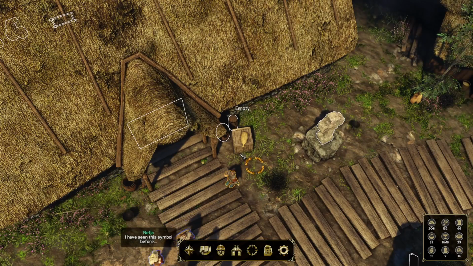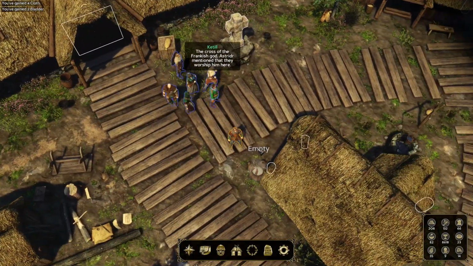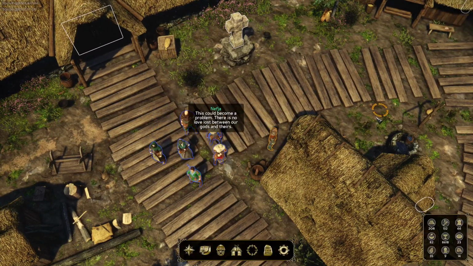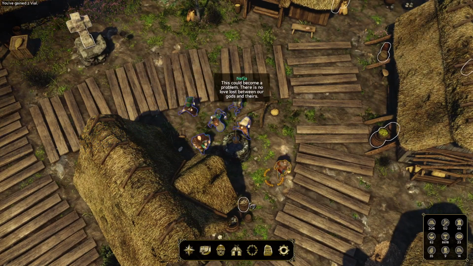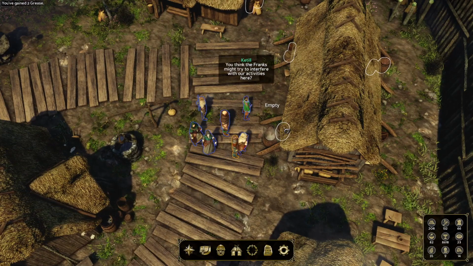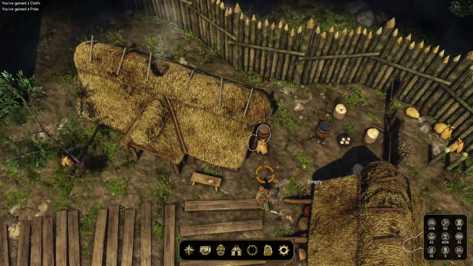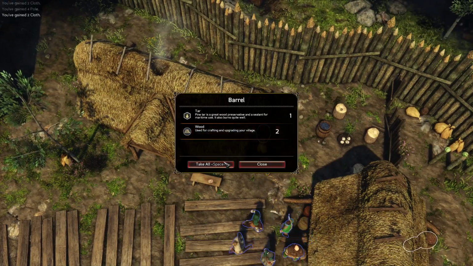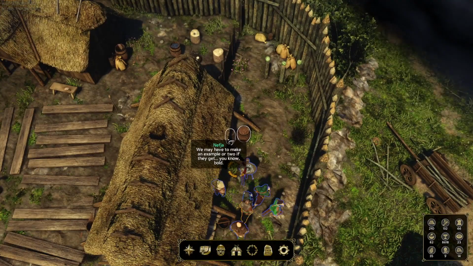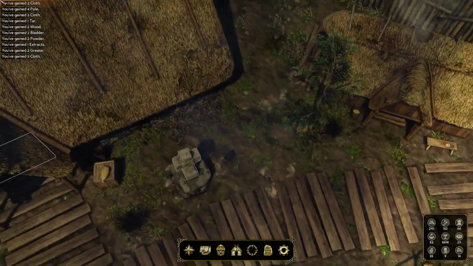I have seen this symbol before. The cross of the Frankish god. Estrid mentioned that they worship him here. This could become a problem. There's no love lost between our gods and theirs. You think the Franks might try to interfere with our activities here? Exactly. We may have to make an example or two if they get bold. We might have to indeed, nephew.